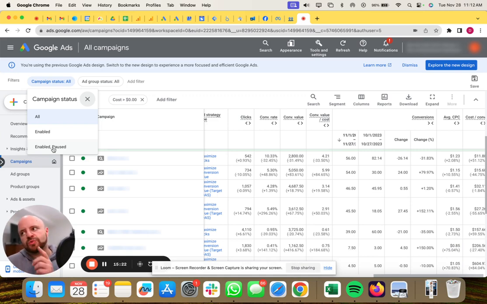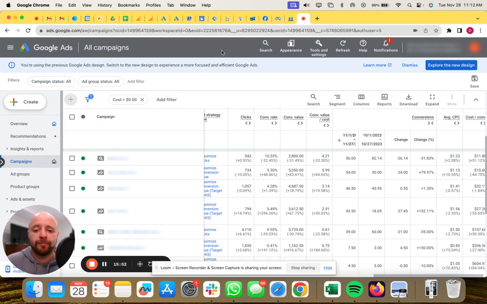But what I found was when there was shifting from smart shopping to performance max, and they were pretty much removing smart shopping campaigns and then creating performance max, I wanted to see how the performance max data was trending compared to the smart shopping campaign data, and it was very different. And these campaign statuses, this enabled one, wasn't working for my purposes anymore. So what I decided to do differently, and it seems like a really small tweak, but I think it's really important, is now I look at everything. I look at all campaigns, but I have cost greater than zero, which is essentially the same thing. It's only the campaigns that I really want to look at because they're spending money.